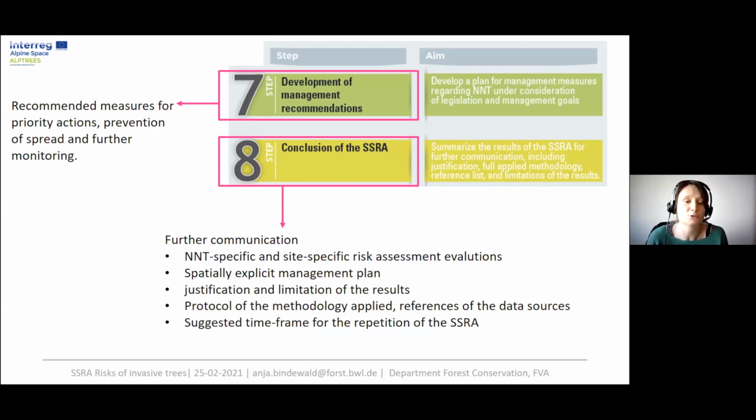In this conclusion, it's important to include your non-native tree-specific and your site-specific risk assessment evaluations. You have to provide a spatially explicit management plan and justify the limitations of the results. Therefore, you should provide a protocol of the methodology applied and all the references that you have used for your methods or for your assessments.